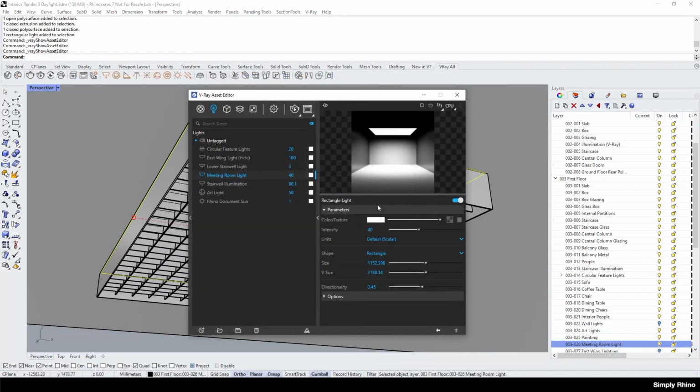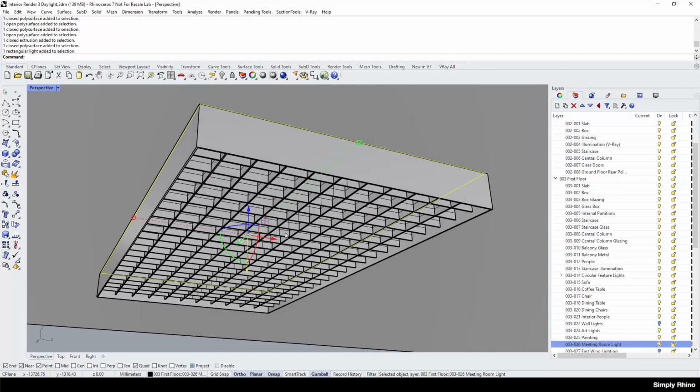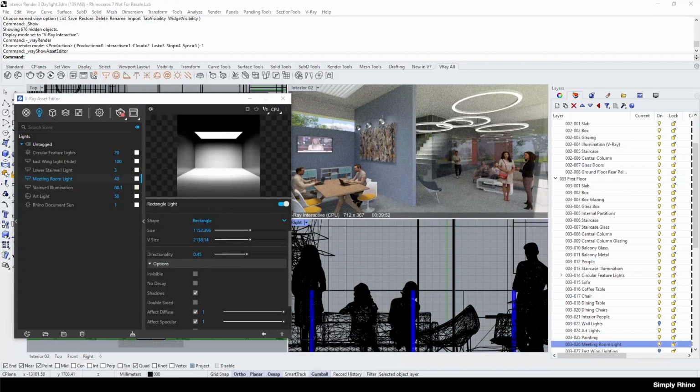The settings for the light that I've used are shown here, and, as with the stairwell light, the directionality setting is important in casting the light over the target area. The V-Ray light and Rhino geometry behave in a physically correct manner, so the diffuser softens the light when viewed from an angle and prevents this from causing a glare in the camera. When we look at the scene as a whole, this light is important in not only lighting the table and the surrounding area, but also in establishing the strong contact shadows underneath the table and chairs.